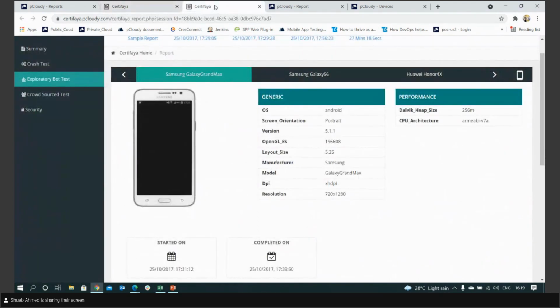So it selects 10 different devices from Android, installs your applications, and then navigates from one screen to another by logging into the application and then doing some particular action on the device. Based on the intelligence, it will provide a report something like this.